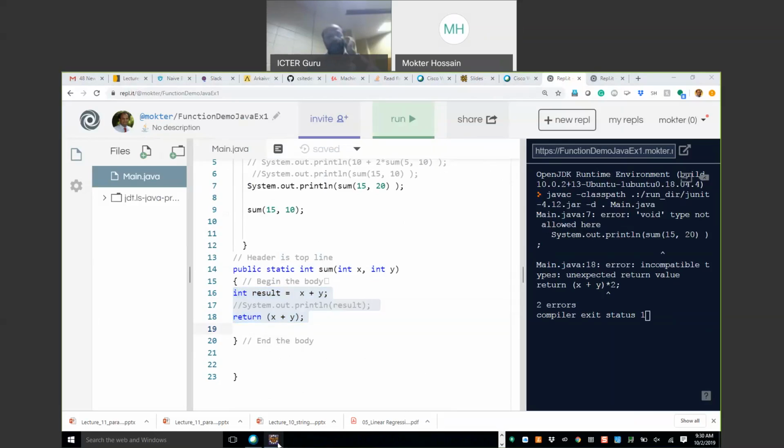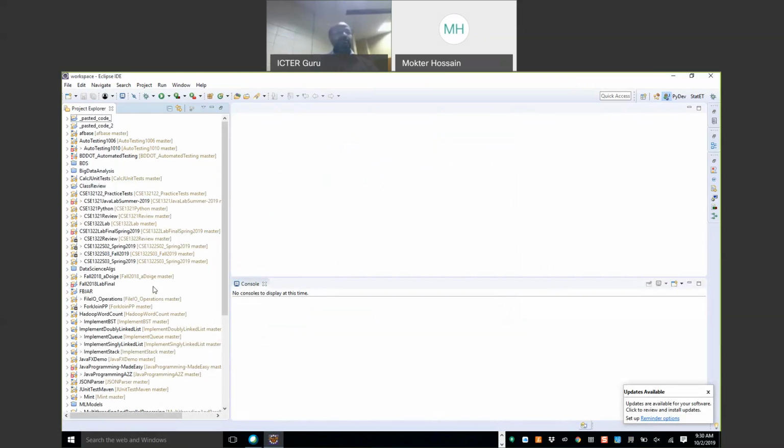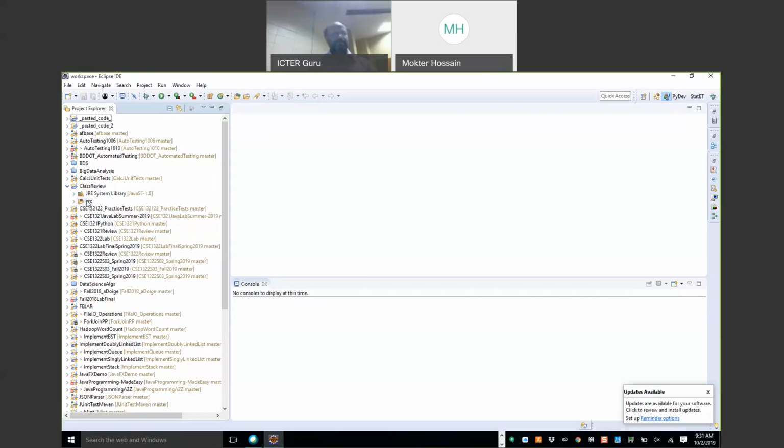Instead of REPL, if we use an IDE, for instance, I think I made a mistake in this section. Let me put it here for now.